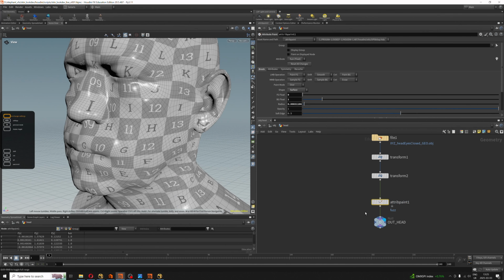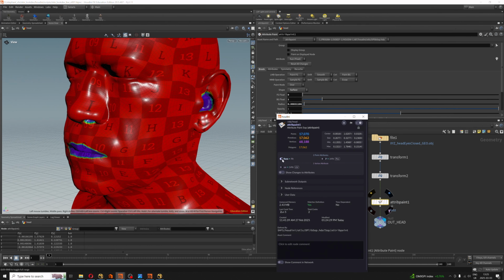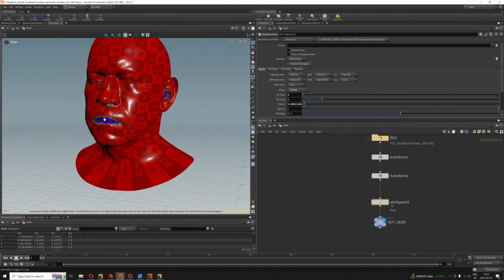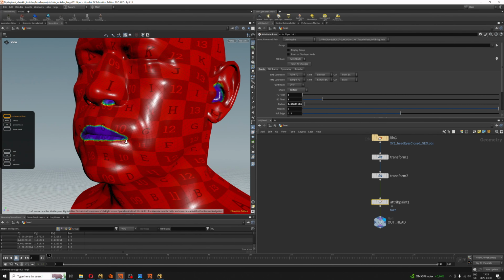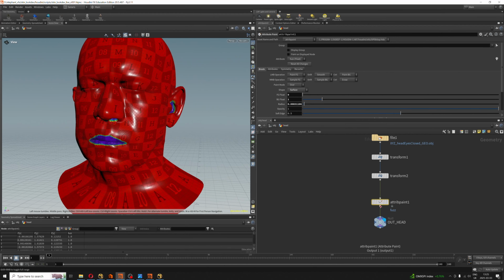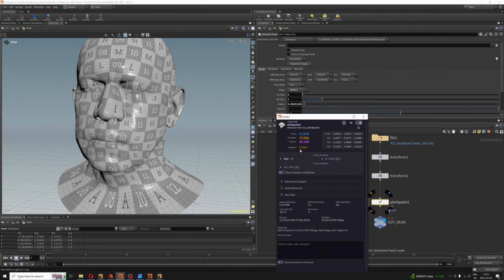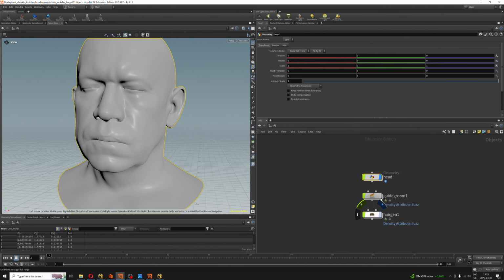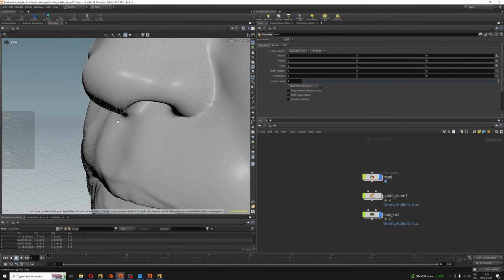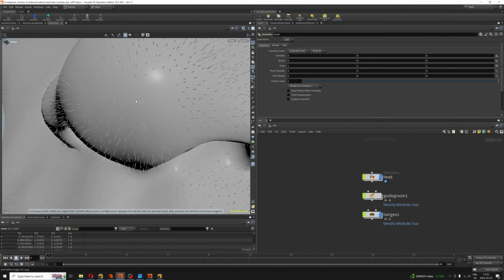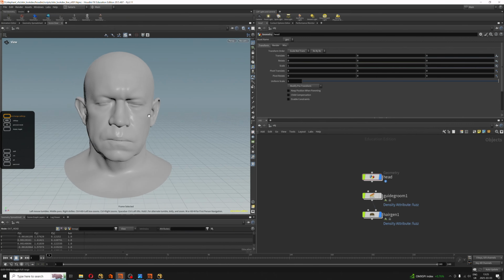I just painted this attribute here, which is the fuzz. So I removed the interior of the ears, the nose and the lips, so we don't get any hairs from there. And then I just created this hair generation here. So we are creating all this hair, right? Which I kept long, but it's fine because we don't see that much.